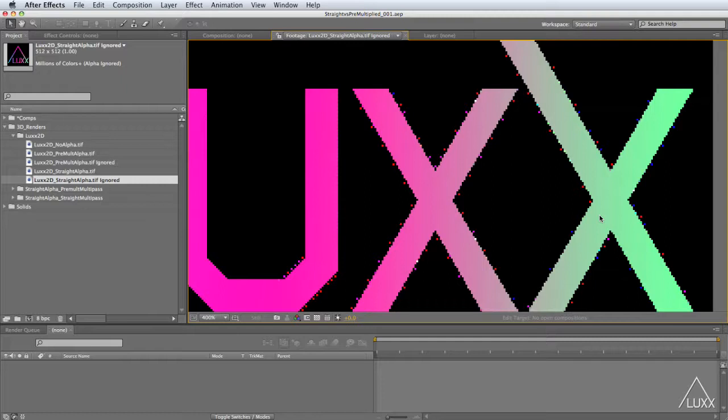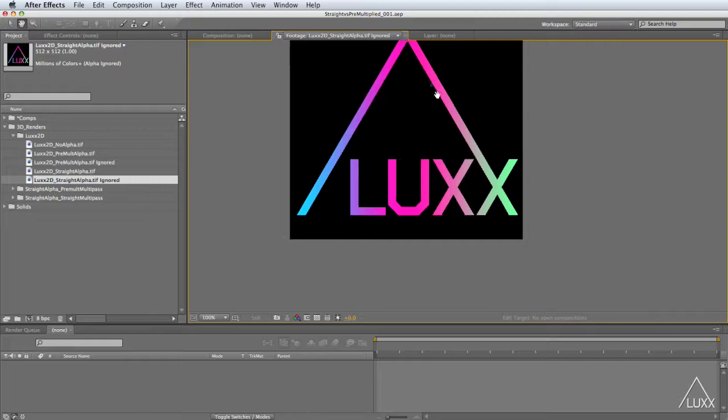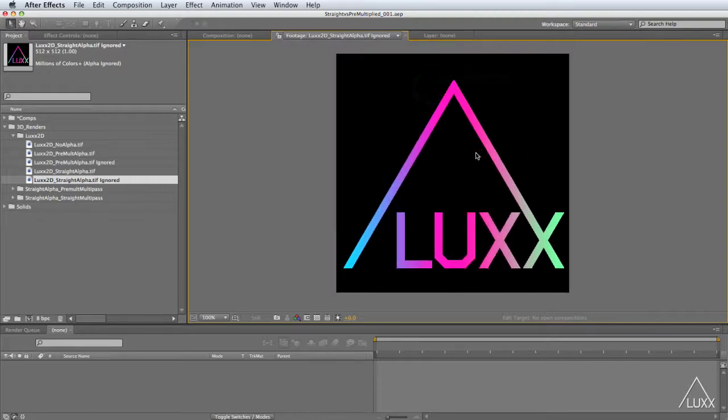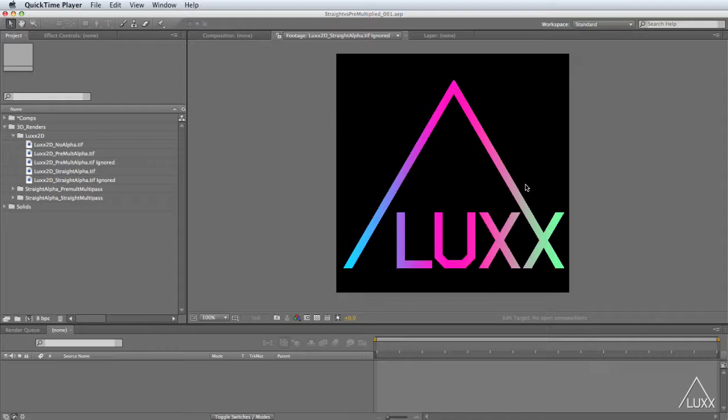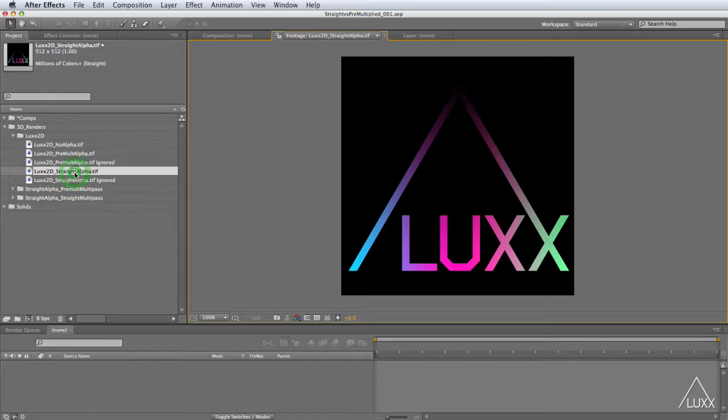Now, the problem with straight alpha is immediately apparent. The RGB image doesn't look like the final image. None of the transparent areas show up. We get all these funny dots all over the place. As soon as you show this to a client, the client's going to go, oh my goodness me, what's happened to the image? That isn't like the image that we expected. However, we know that this is because it's using a straight alpha. If we then take the alpha channel and subtract that from the colour channels, we'll end up with the correct result, which looks like this.